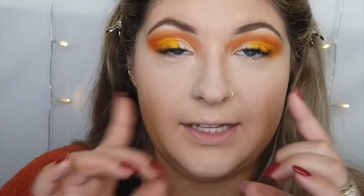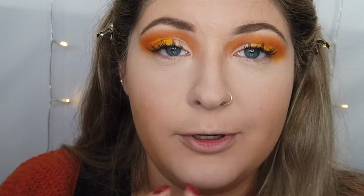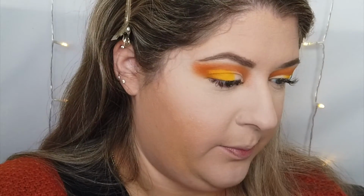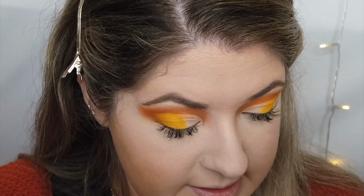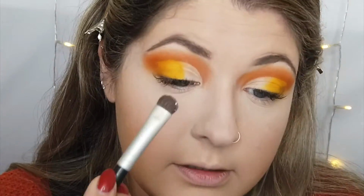Now I want to go in and add just a super bright white shimmery shade right on that remaining portion of the cut crease. I pulled out two shades that I'm kind of debating between. I'm not quite sure which one's going to work best. It's got concealer all over this palette lid. I should probably wipe the back of my hand off. So the first one being this super white shimmery shade from the Jeffree Star Cremated palette. The shade is called Diamond Ashes. So I want to start with that shade and see how it covers. If it doesn't cover enough, we'll go to the other shade.